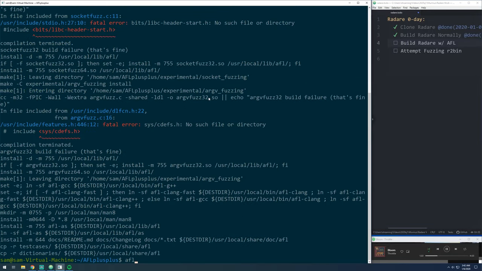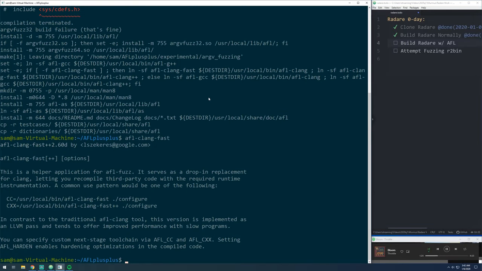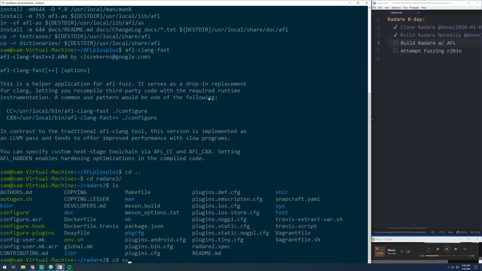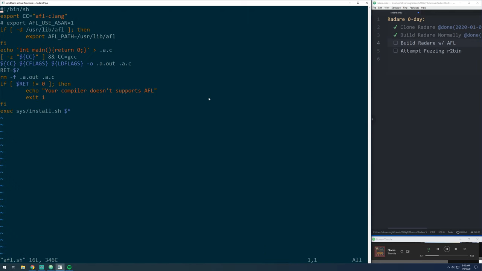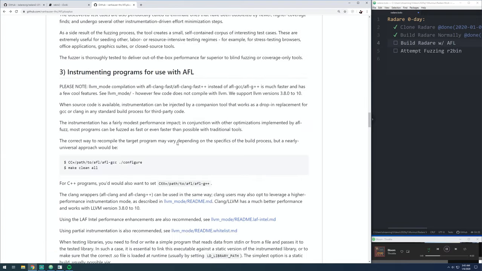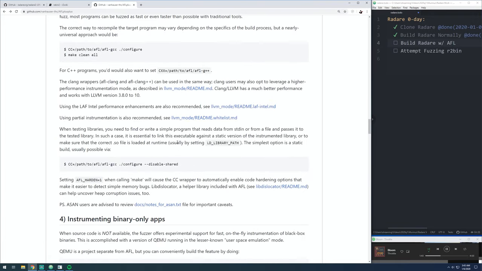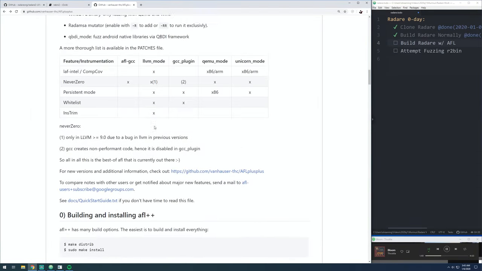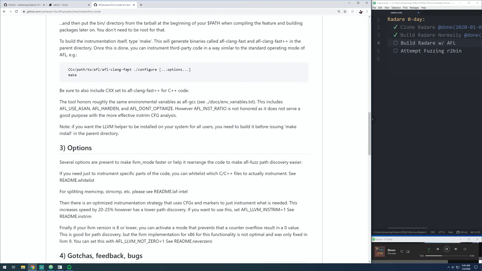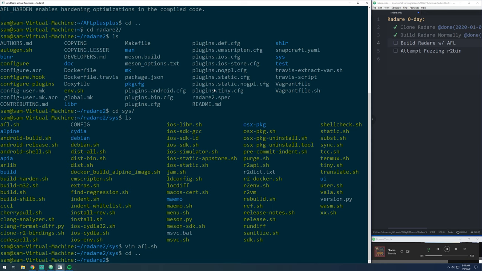Install. Yeah, we have an AFL plain fast. So, going back in here, we're going to modify this to use AFL plain fast instead of AFL plain. Do we need to do anything else? That's right, we need to do the LLVM version, which I can go to this way. We just run it, right? Awesome.